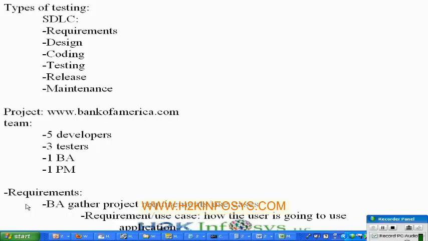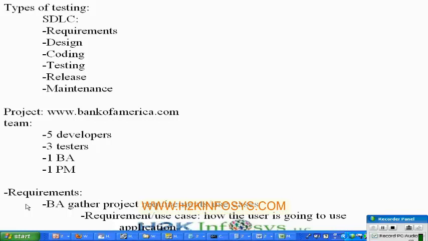Okay, requirements or the use cases, both are same. In the old traditional methodologies, we used to call them the requirements, the project requirements. And now in the recent project methodologies like Agile, we call them the use cases. But both are same. Okay, whether it's a requirement or the use case, both are same.